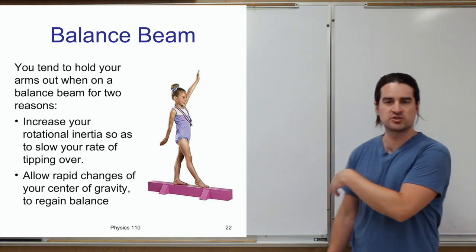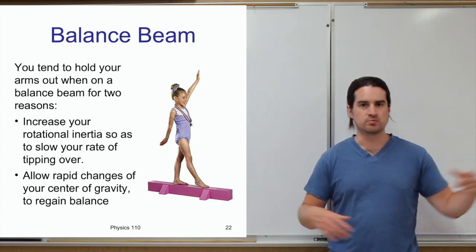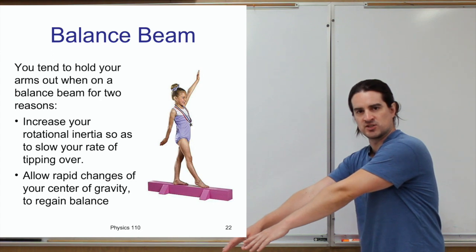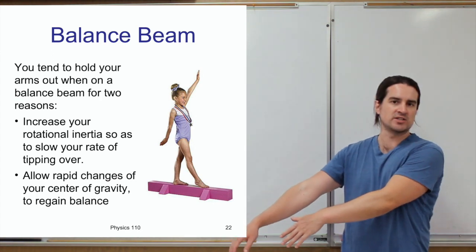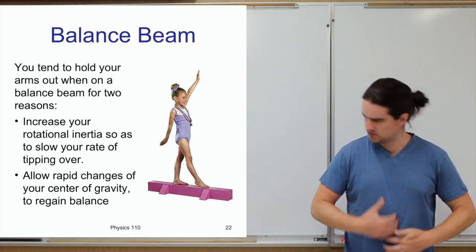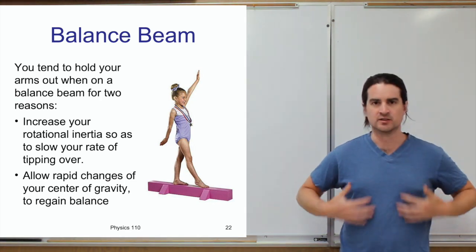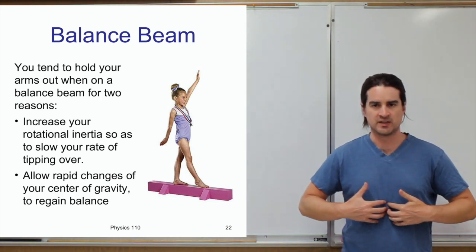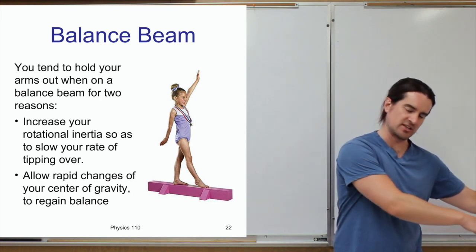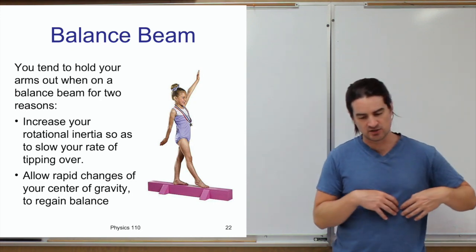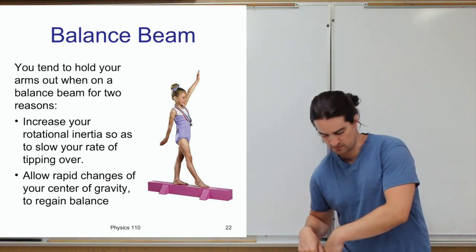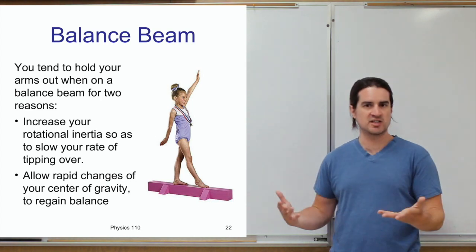The other way has to do with your center of gravity, right? So when you put your arms out, or maybe when I only put one arm out, or put both of my arms out to one side, by doing that, I can change where my center of gravity is. So normally if I'm standing like this, my center of gravity is probably somewhere in the stomach area, abdomen, maybe a little bit up here, right? When I put my arms to the side, I can shift it over a little bit that way, or put my arms to that side, I can shift it over that way a little bit. And as long as my center of gravity is over the base, so if it's over the beam, then I'm going to be stable. I'm not going to fall over.